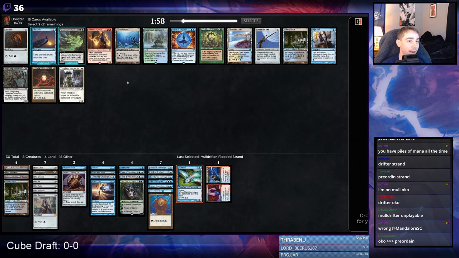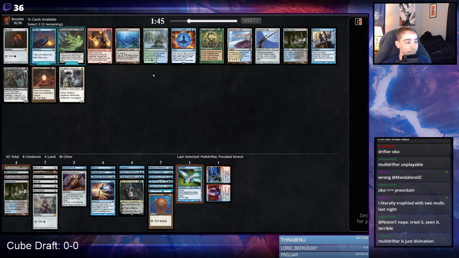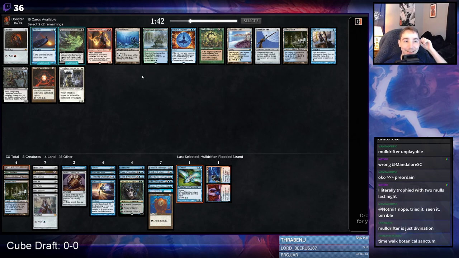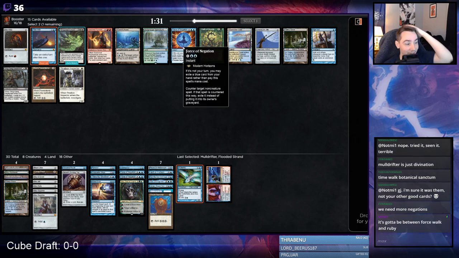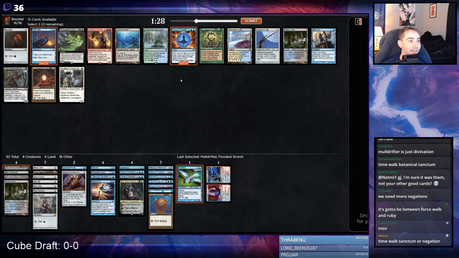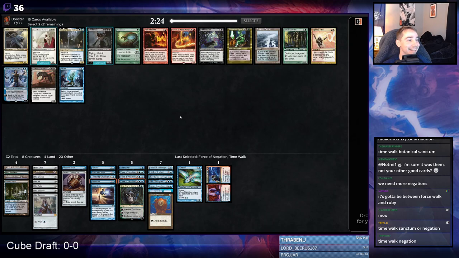I'm thinking Time Walk now. Man, I don't want to lose this Ruby for no reason, though. This isn't the best Time Walk deck, not gonna lie to you. It's probably fine though. I think I want Time Walk. Man, do I want Ruby Negation? I feel like we just want Time Walk Negation, right? I feel like we don't need a Ruby at this point in our lives.